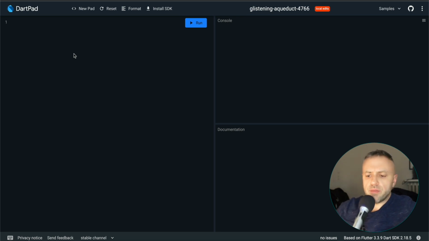So let's say we want to build a simple app, and one of the typical examples when it comes to computer science is building an app that prints hello world. Okay, and so how would you do that with Dart? Well, first you need to define your main function. This is a function where, once your program runs, this is the entry point, meaning that this is always going to be the first thing that runs, and from there on, you might run other things, but this is the entry point, and that function is called main.